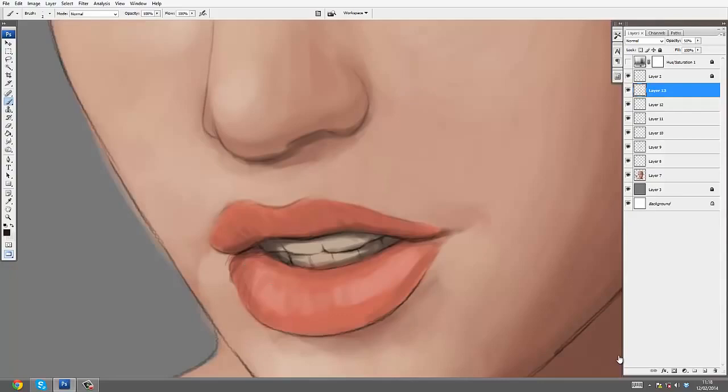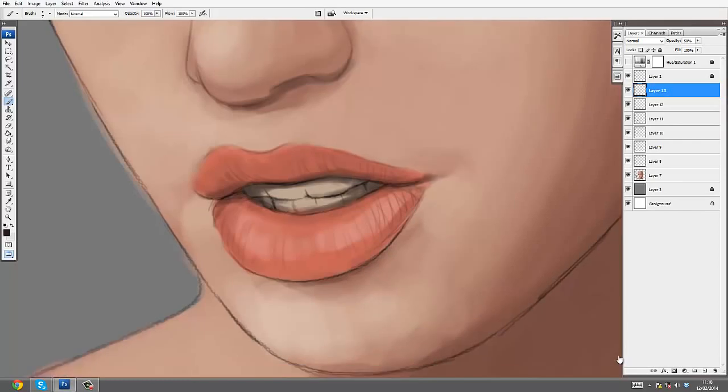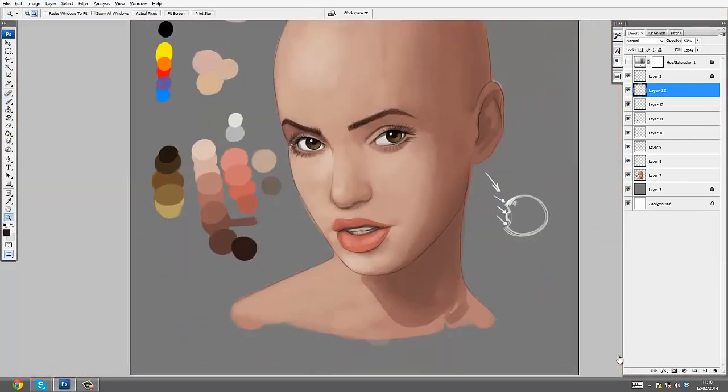Let's make a few little lines here just to test something. I have to do something with the texture of the lips later. Everything that you do should be towards a better quality of the image.